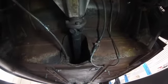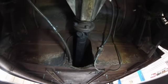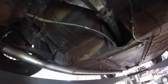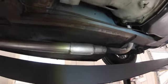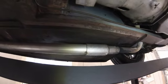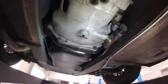You can sort of see how the drive shaft isn't exactly centered in the tunnel there. It's a little over to the left, and that's an indicator of the out of alignment of the rear axle. But again, we'll take care of that. And then you have this gigantic exhaust pipe, which is just scraping liability. And then you have this tiny front header, so that needs to be changed. Of course, for modified racing and whatnot, we can change that.